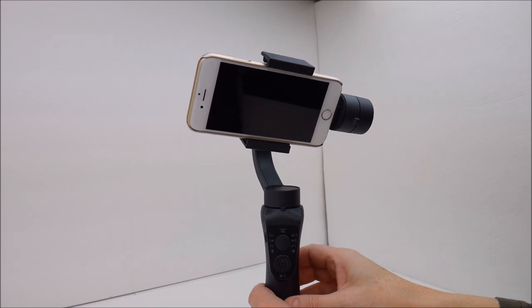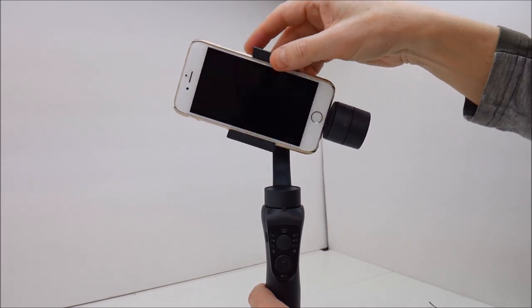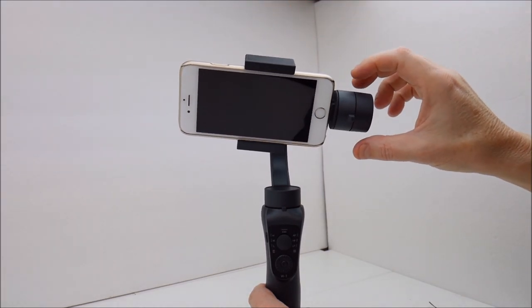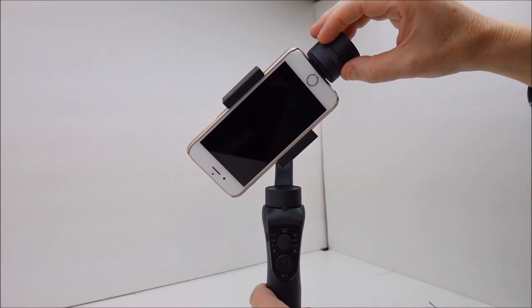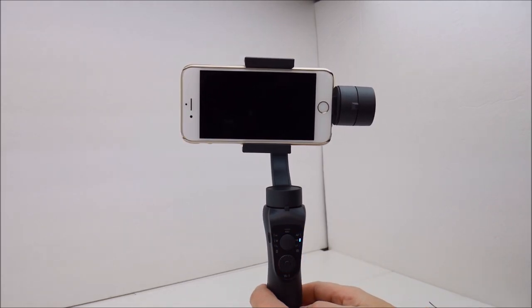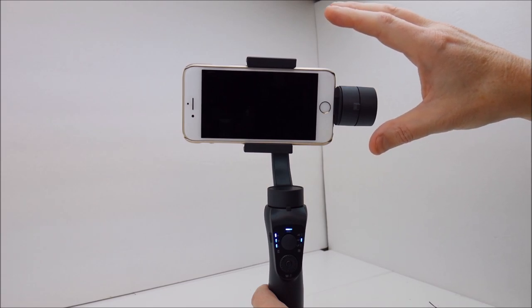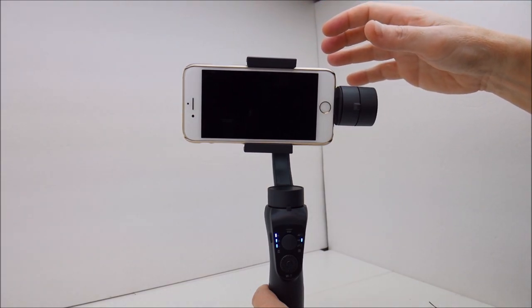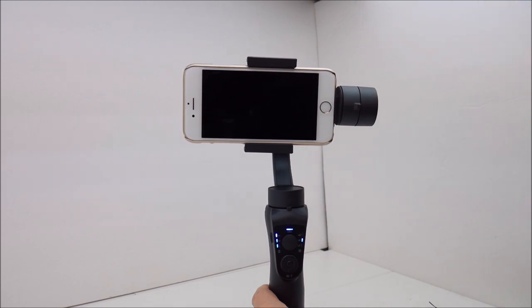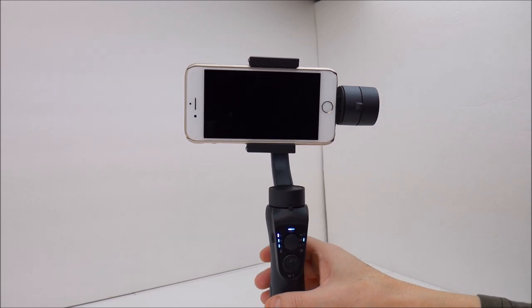All right, you can see this is just going to kind of flop around a little bit, depending upon your phone. Like you can see with this phone, this is pretty balanced. But if you had a really heavy one that was hanging out further here, it would probably flop down like that. And we'll just press the center button, hold it for a few seconds. And you can see this assembly moves and it levels out. Now, if after you power this up, it still doesn't level out, if it's tilting down, then you've got to go back in and make some adjustments on those knobs that I mentioned. So that's basically how we power this up.